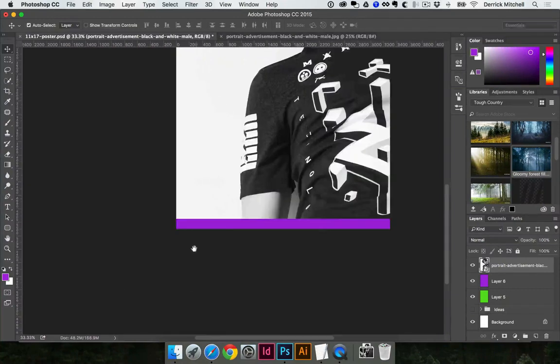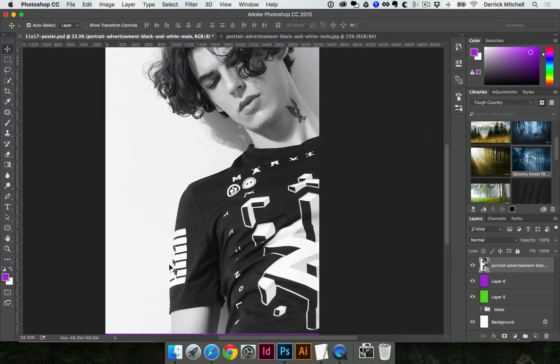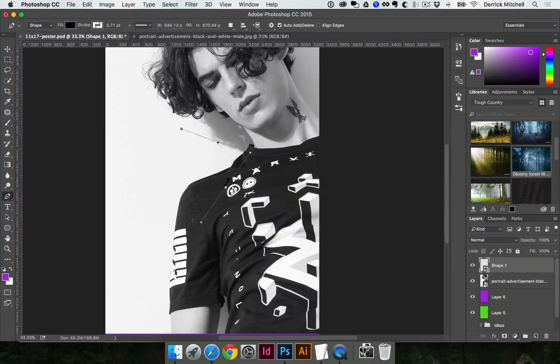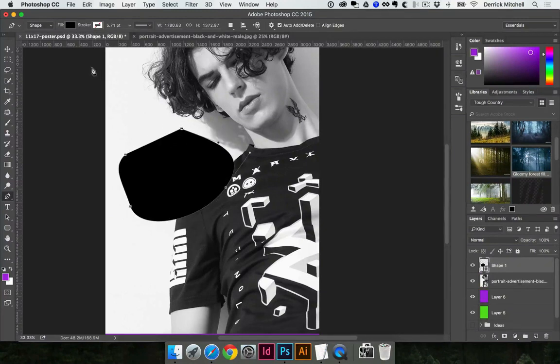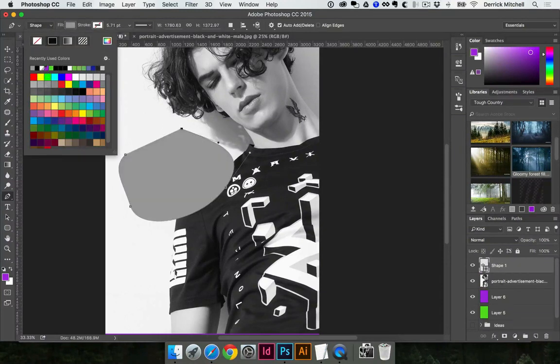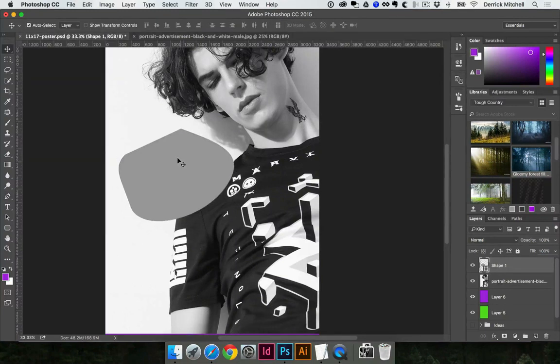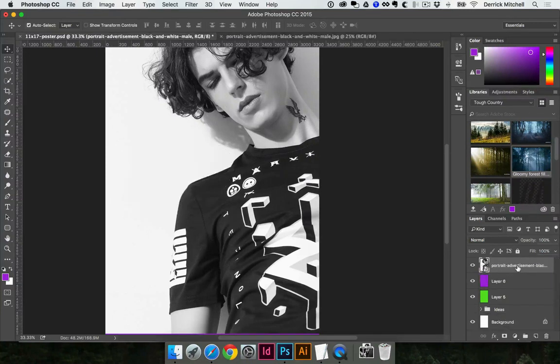It's kind of a complicated tool. I just want to get the principle to you, and then this is something we'll learn more as we go. But what I'm going to do is get the pen tool, and I want to make sure path is selected instead of shape. If it's a shape, you can actually draw new shapes and you can change the fill color, which is great, but right now all I want to do is use it to create a path and then cut out that path. So I'm going to delete that. My shape layer is still selected. I'll hit delete and it goes away. I'm going to hit P to get my pen tool, and I'm going to change this from a shape to a path.